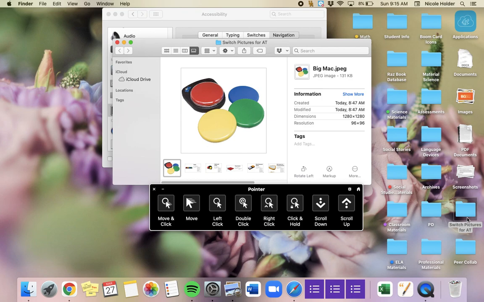He had Proloquo, and everybody just assumed that's what he used. The problem was the student doesn't have the ability to isolate his pointer finger, and without isolating your pointer finger, using an iPad is much more difficult. So we had a speech consult come out and also recommend using switches. We started him on a Big Mac switch to teach cause and effect. He's very food motivated, so when he's eating a snack, he would request more. He would press the button.